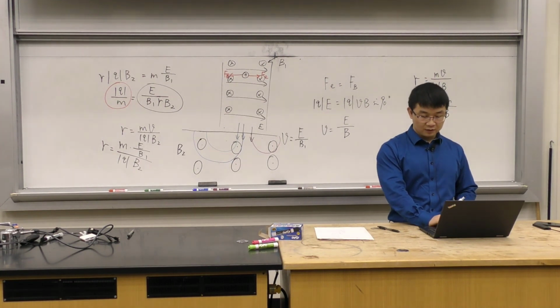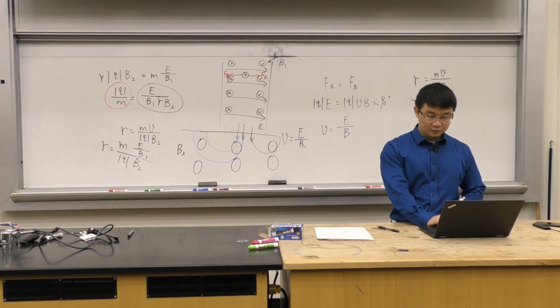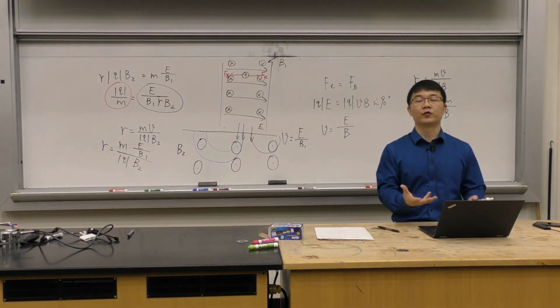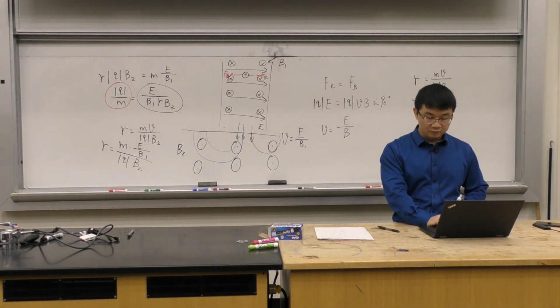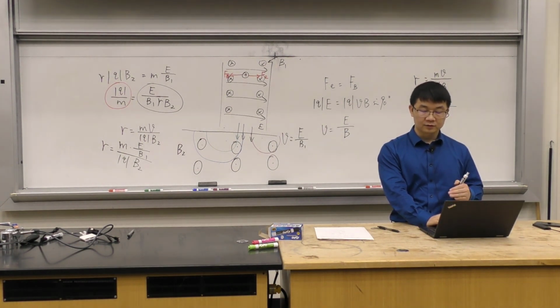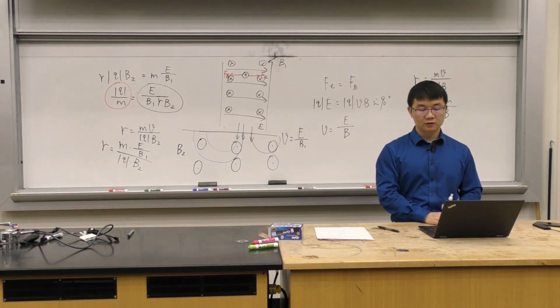Take a look at the image here. These particles are generated from the ion source, and these two different isotopes are going to be mixed. You can't separate that yet. You first have them go through a velocity selector, which is the first region, with both an electric field and a magnetic field. But you don't need to worry about that, because the problem already tells you they travel at 5 times 10^6 meters per second in a 1.2 Tesla magnetic field. So we don't need to worry about the velocity selector.